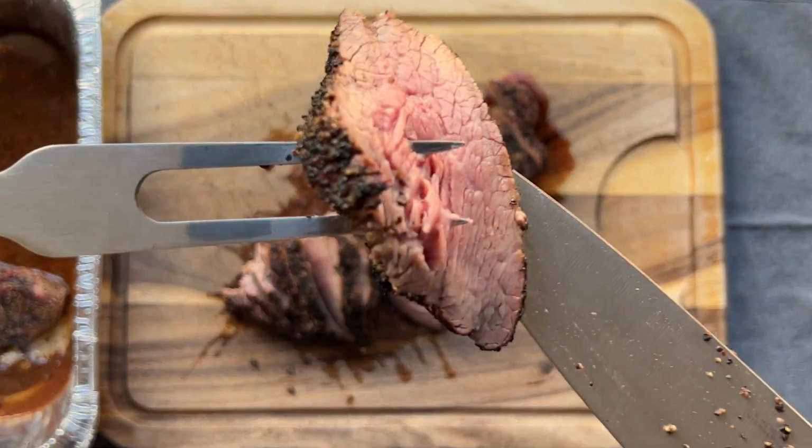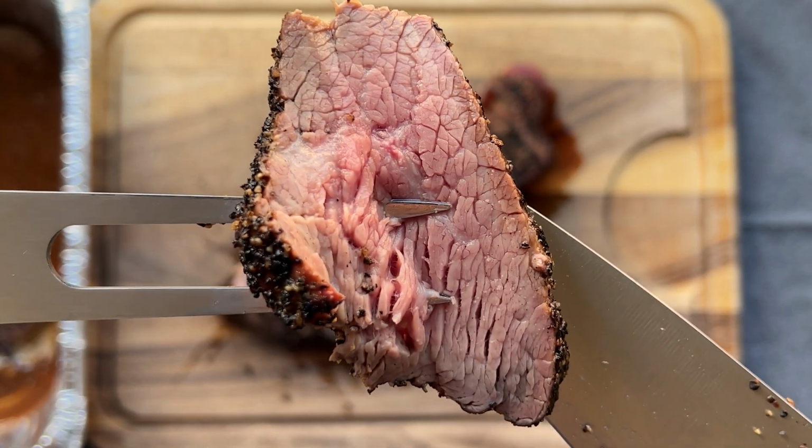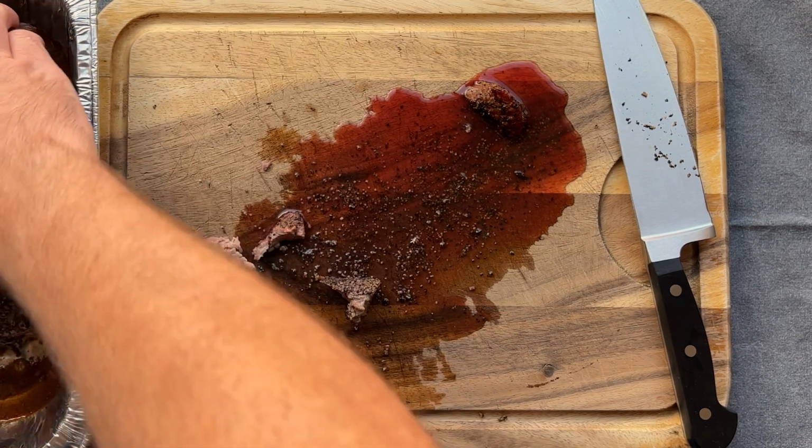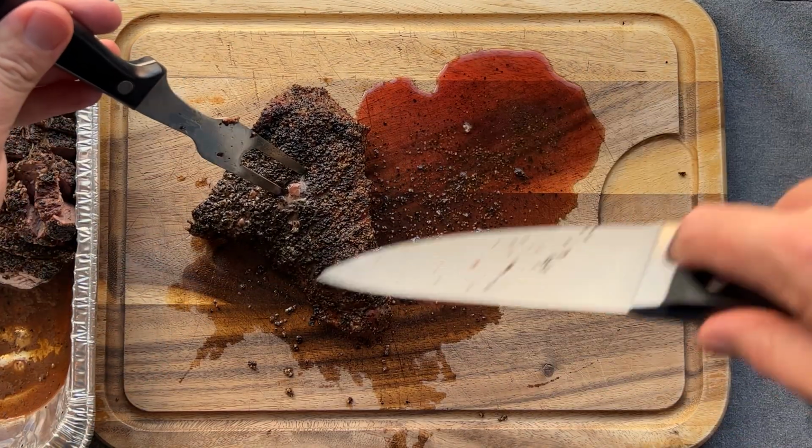Now, as you can see, the tri-tip is still a perfect medium rare. That crust is stuck to the beef like the oil-based paint from my trailer is stuck on my hands. It's never coming off. Now we're on the larger part of the triangle.